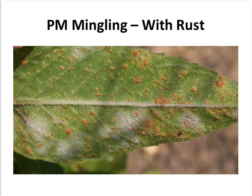And then you can have two things at once. I just thought I would make this mention. Here's your image of Monarda from before. The powdery mildew is obvious here on the underside of the leaf, but there are also these little orange spots. Those are a rust fungus. So just because you have found one disease, still keep your eyes open. Sometimes there's a second one there at the same time. The lucky thing in this case is that the fungicides that work well against powdery mildews are quite often the exact same ones that work well against rust. So probably one chemical program would serve both purposes for you.